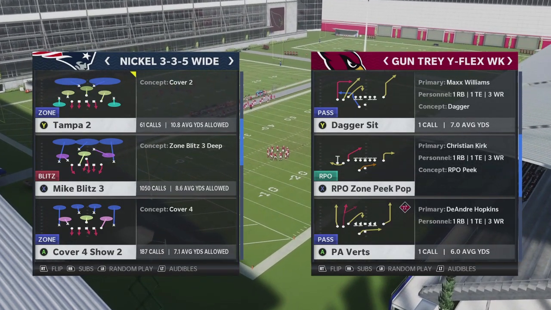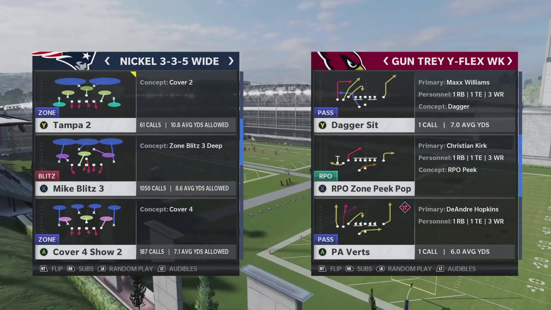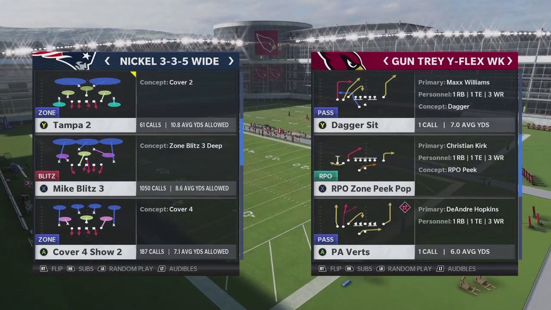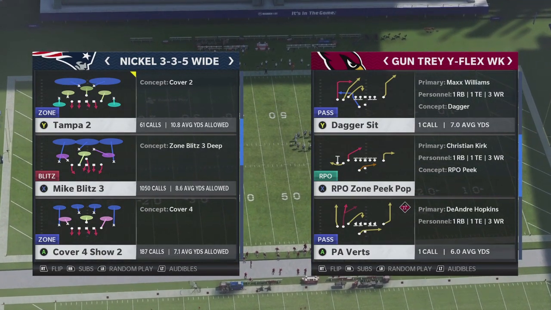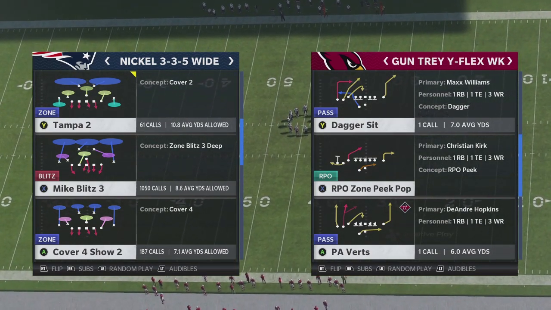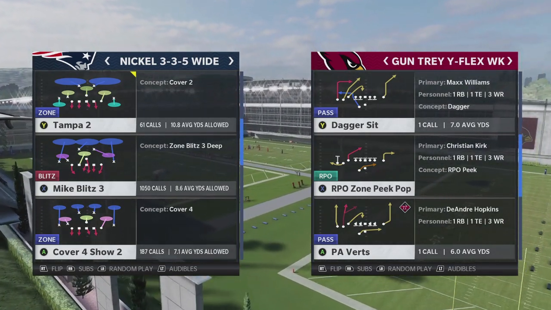We're going to show you how to space the field properly to make sure that you get the most out of your routes, to where even when they try to take away the most space possible, you're going to be able to also pick what you want to hit, right? And we're going to look at this play called Dagger Sit, which comes out of the Trey Y Flex Wk. It's a really good illustration of picking routes that complement each other in different spaces in order to make sure that you've got what you need, okay? So let's go ahead and take a look at it.